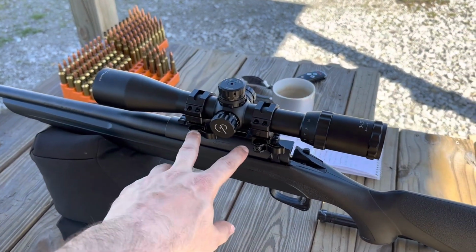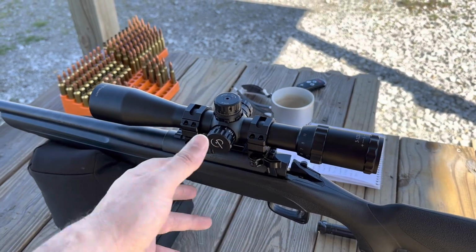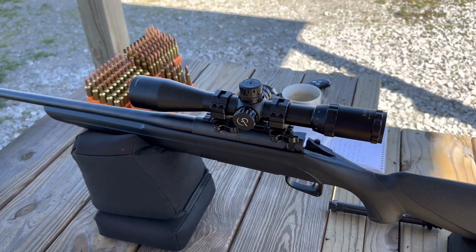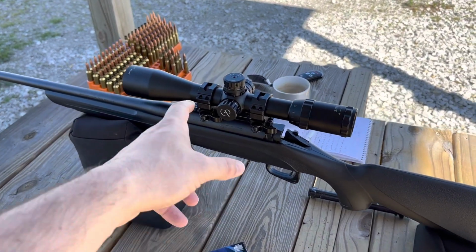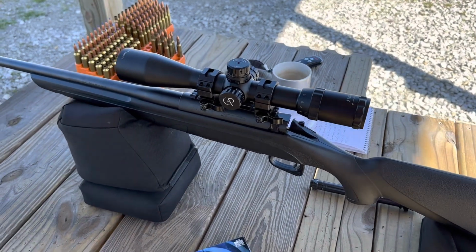The scope rings, these are UTG quick disconnect mount little rings, and same deal. I just want to see if they'll actually hold up to 7 Rem Mag recoil. So this is more of just an experimental setup to begin with. If I plan on keeping this rifle long term, I will take these off and put a better scope on there, and all that.